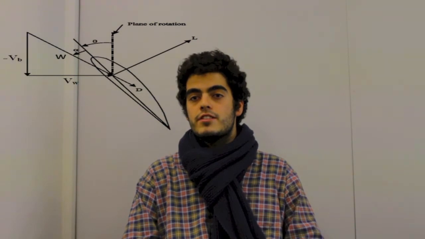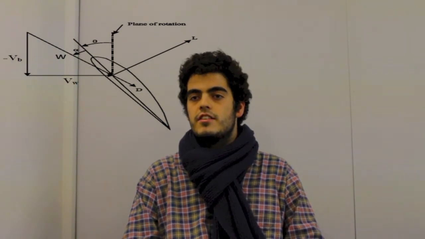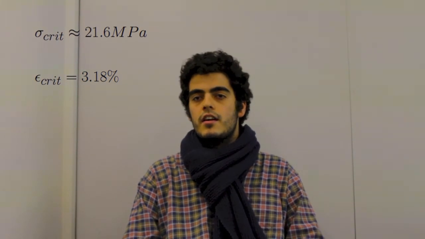Once the aerodynamic considerations are taken into account, it is crucial to check if the designed blade would survive during the test. So a structural analysis has to be done, accounting for stresses and deflections. There are many forces acting on a wind turbine. As engineers, it is important to judge which loads are considerable and which ones can be neglected. The critical stress of the ABS plastic used for the blades is around 21.6 megapascals, and the break elongation is 3.18%. Aerodynamic and centrifugal forces were considered, and the rest were neglected, including weight and shear stress, as they were very low. These stresses had to be calculated independently and then added up to find the total stress.